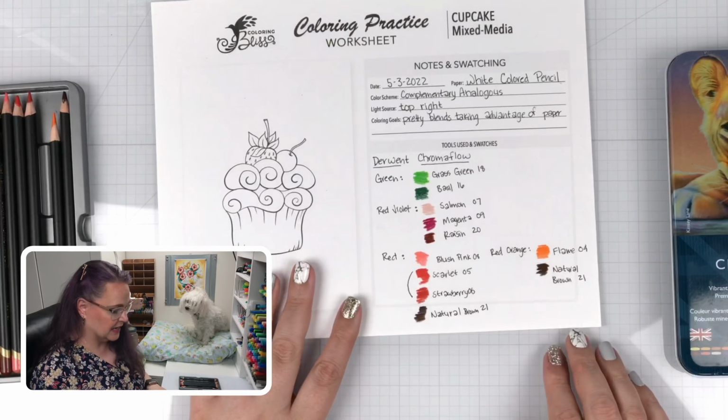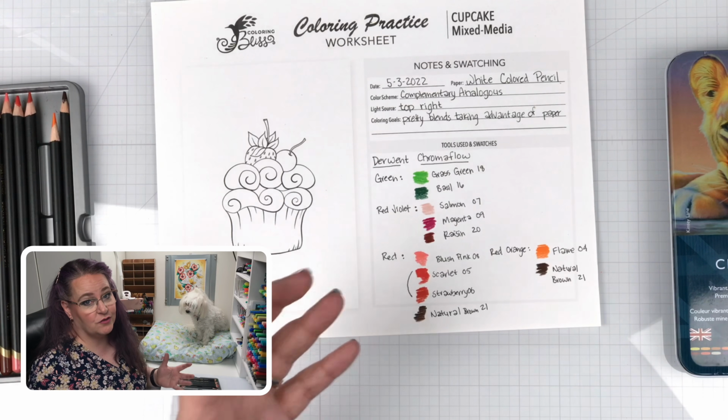Now red's got complicated because there are two really good choices for red.